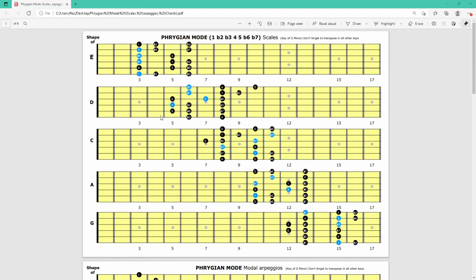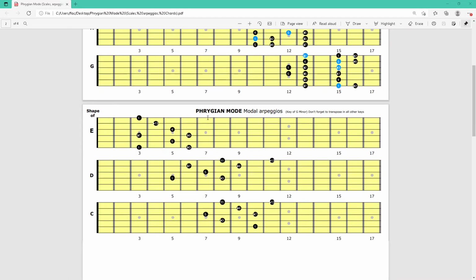Let's look at the PDFs that come with this lesson. What we have here is, I wrote Phrygian mode, so here are the numbers as usual, 5 shapes. In lessons 1 to 15, I believe, when we did Ionian, I tackled both the 5 cages and 7 if you're doing 3 notes per string. So if you understand the logic behind what I wrote here, you can easily adapt it to 3 notes per string. In blue, I highlighted the minor chord, so you can see the minor chord within the scale, okay? So here is your shape.